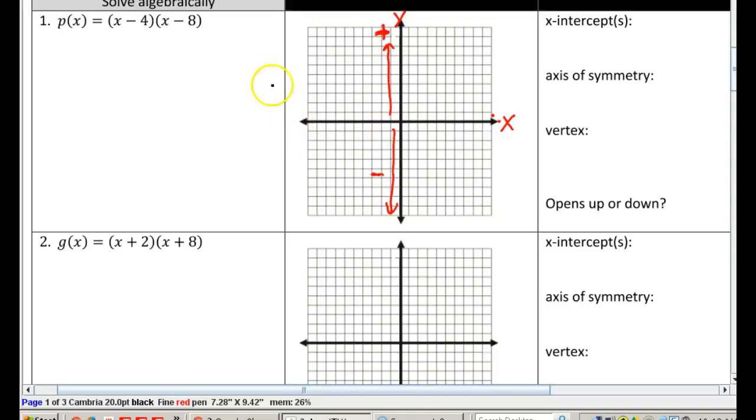0. Yeah, so if we just figure out where this equals 0, we can find our x-intercepts. So here's what we're going to do. We're going to take this equation and set it equal to 0, and that's going to tell me where this crosses.